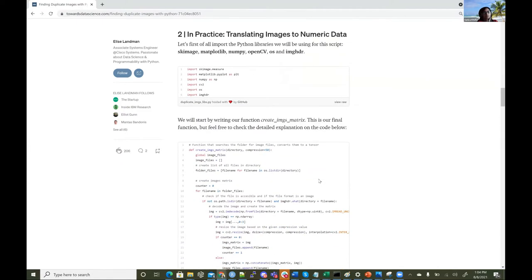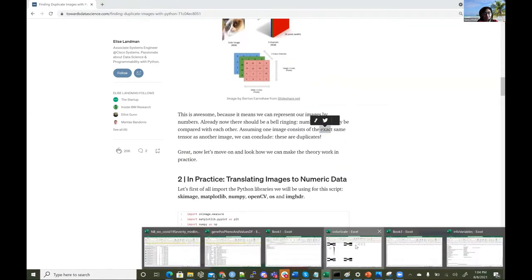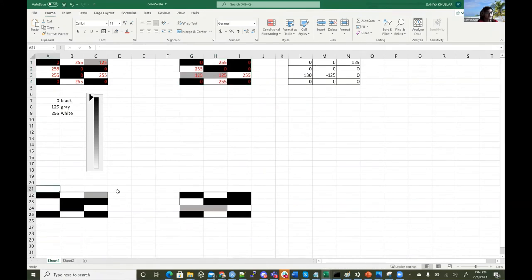So this is the idea so far. Somebody came up with this idea that if this is one image, let's just call this image one, essentially this is how we will detect duplicate images. Because code cannot see, it does not have eyes, guys. Only we have eyes, only we can see things. So you must think, in the world around you, whenever you're programming or coming up with something: how can I represent this information in terms of numbers? If I can represent it in terms of numbers, that's what the program will make sense of.